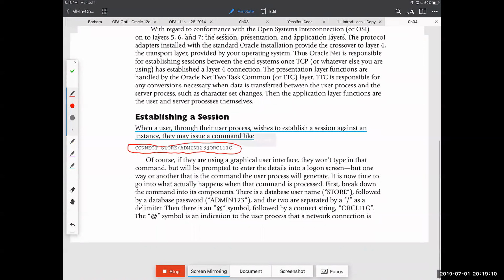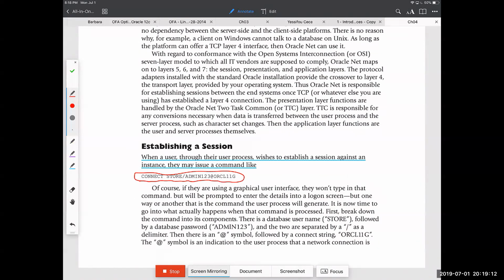Of course, if they are using a graphical user interface, they won't type in the command line, but will be prompted to enter the details into a logon screen. But one way or another, that is the command the user process will generate.